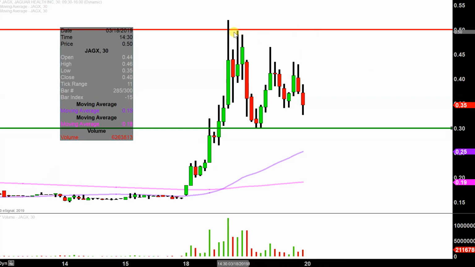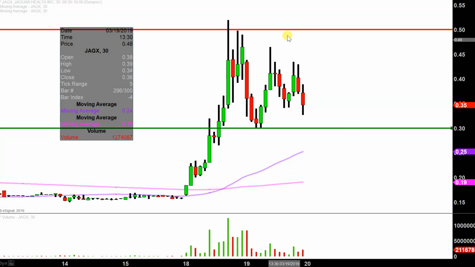On the flip side, nothing really new to update here. 50 cents still remains that area of resistance. In the near term, I could definitely understand, and I would not say you were wrong at all, if you wanted to consider right around 44 cents as an area of resistance. But going back to not wanting to risk confusion because there's clutter everywhere, I just want to keep this as clean as possible. Again, if you wanted to consider right around 43, 44 as resistance, I would not call you crazy at all, nor would I disagree with you.